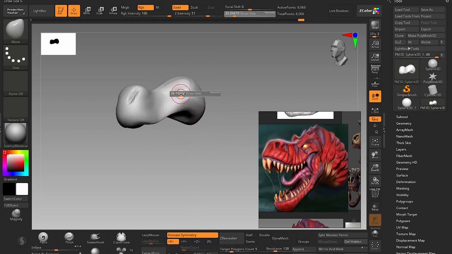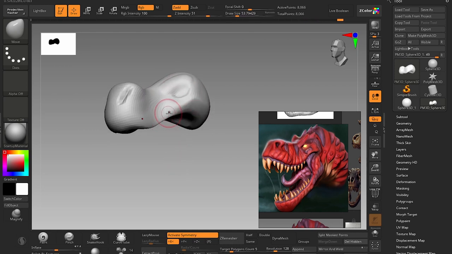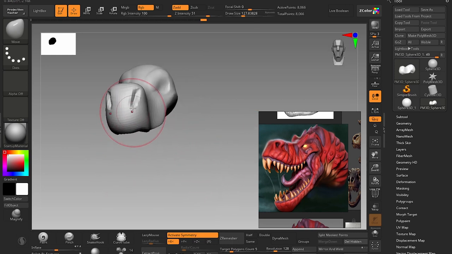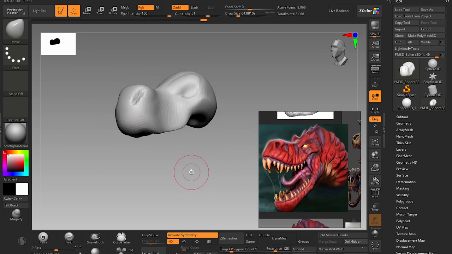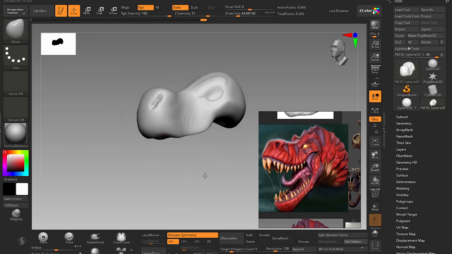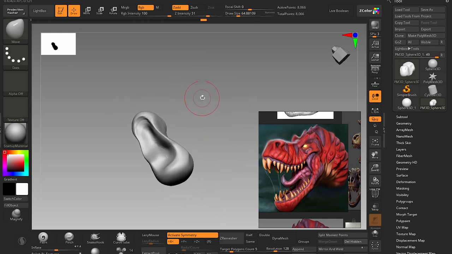Don't worry how it looks. It always looks ugly until it doesn't look ugly. This is my foolproof theory to not get demotivated. Okay, use the move brush to just gently match it, and here is the cavity, and here is the bottom jaw line. So this I call the gaps. Fill the gaps, fill the gaps, and fill the gaps until you reach your concept.